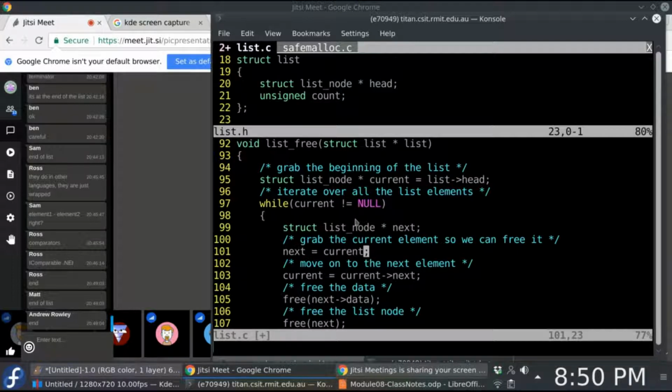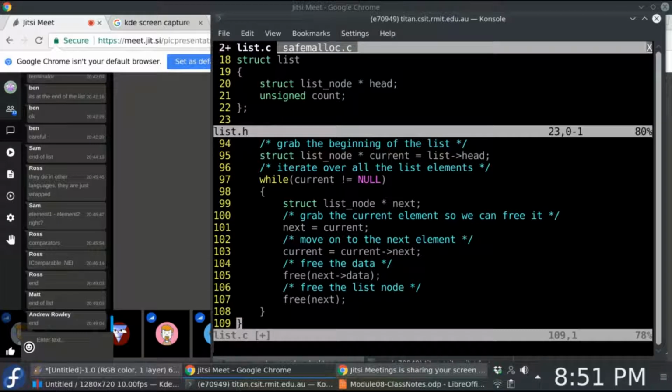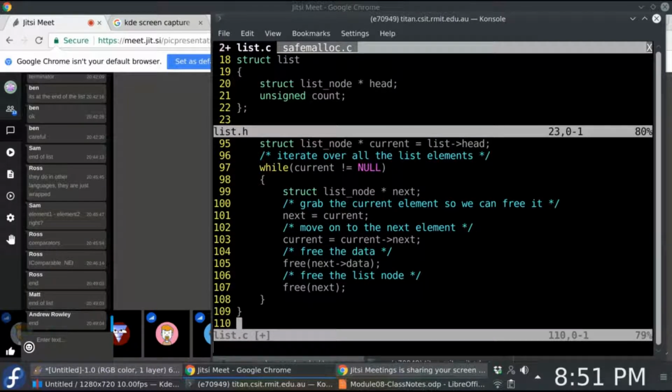So I assign next to current, and then I shift current along by one. I free next's data because remember that's been malloced, and then I free next, and we're pointing at current. So we're always moving ahead by one, freeing each element and its data over and over till we get to the end of the list.